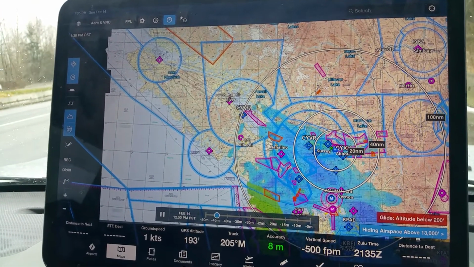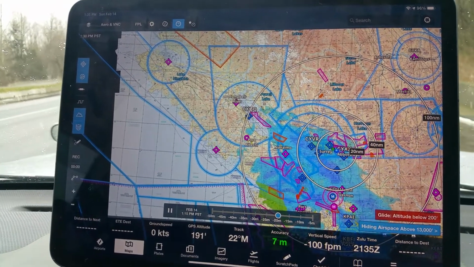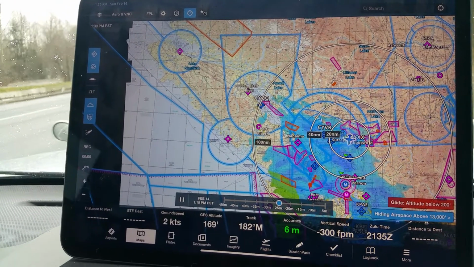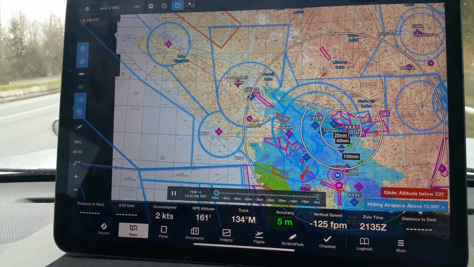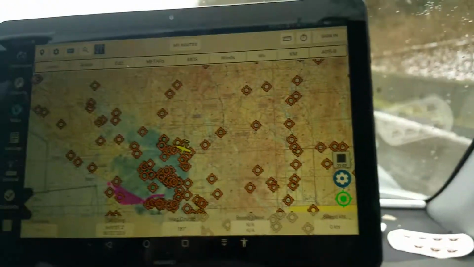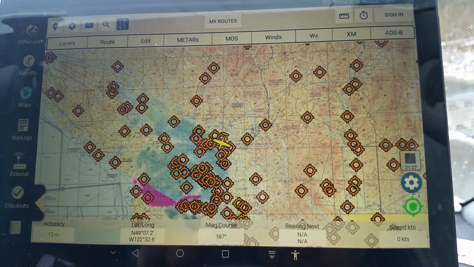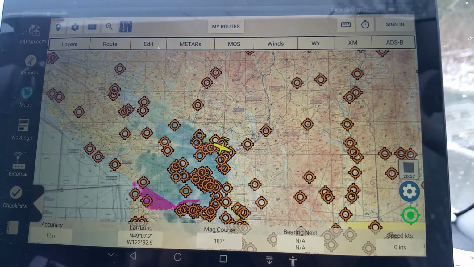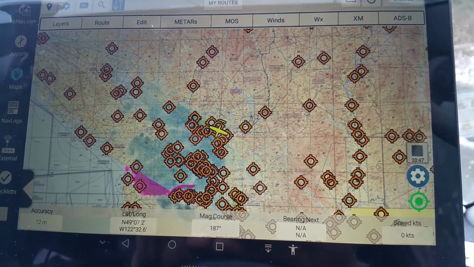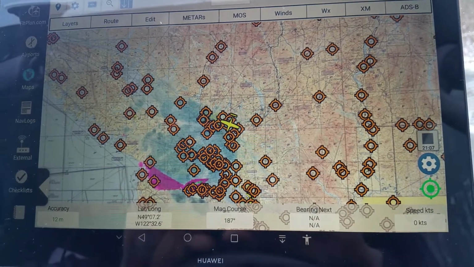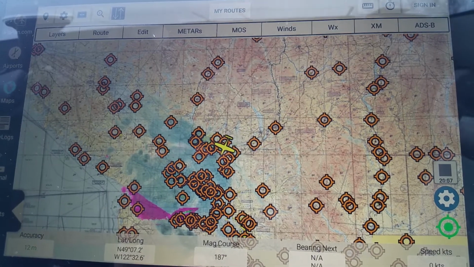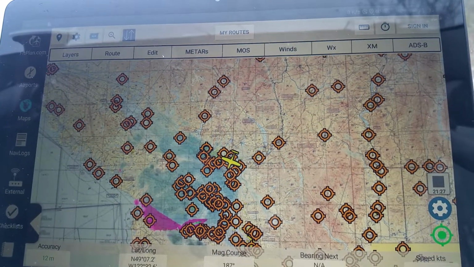So I'm not pleased at all that I had to buy this expensive gadget, which is the iPad 11-inch Pro 2020 model. I had to buy the version with 250 gigabytes of memory because my experience with this one, which is a way cheaper tablet, is that I used to download the maps and all the data onto the SD card, and now I realize that the SD card is corrupted.